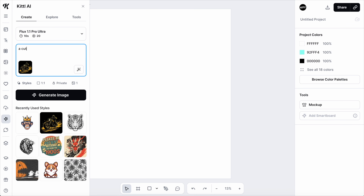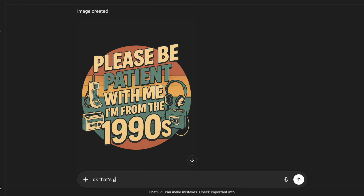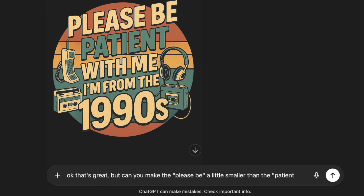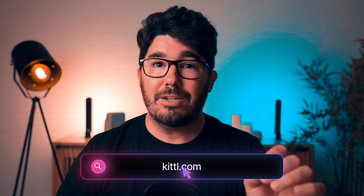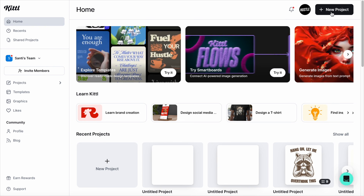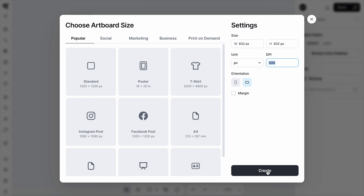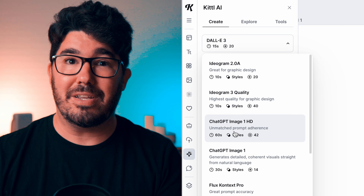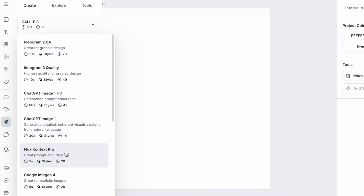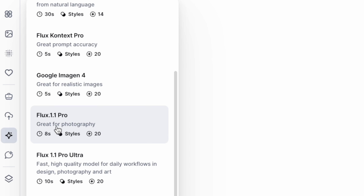Now that we have an idea, we want to actually create the stickers. You want to use a tool that combines AI image generation with full control, so you can easily and precisely customize your designs. If you try to create designs entirely in ChatGPT or some other AI, you'll quickly realize it takes a whole bunch of iterations to get the exact results you're looking for. So, we're going to use Kittle. Go to Kittle, create a new project, and make sure to set up your artboard using the exact dimensions from your print-on-demand provider, and change the resolution to 300 dpi. On the left-hand side, click on Kittle AI — you can choose which AI engine to use, and each one has a small description telling you what it's better at, like realistic images or prompt adherence.